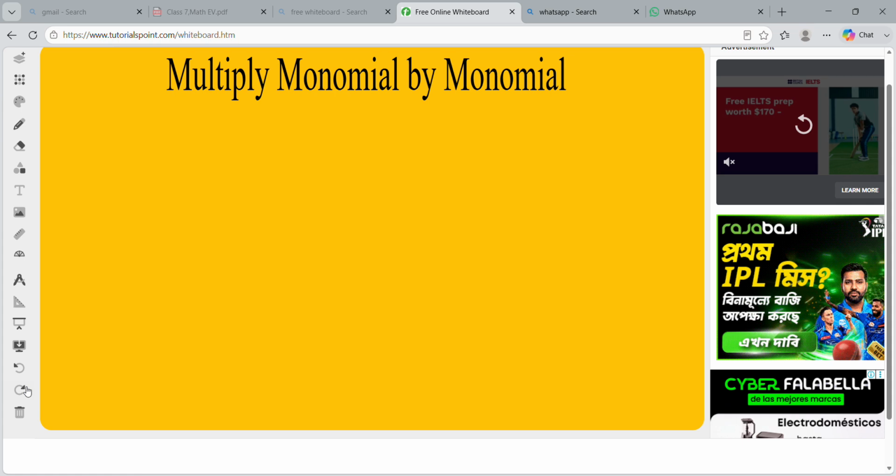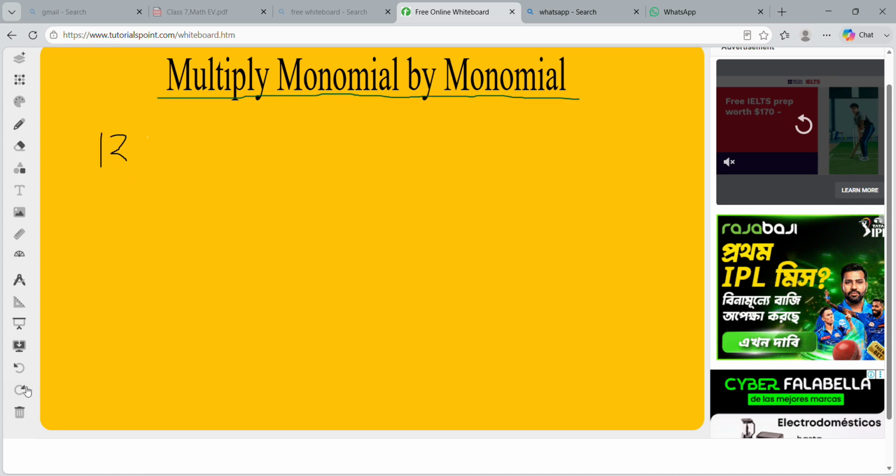Here you can include a number, a variable, or many variables, more than one. You can have multiplication, but you must not mention addition and subtraction. If you mention addition and subtraction, these are not monomials, these are another kind of equation, like binomial or polynomial. So here you find only one term. So these are monomials.